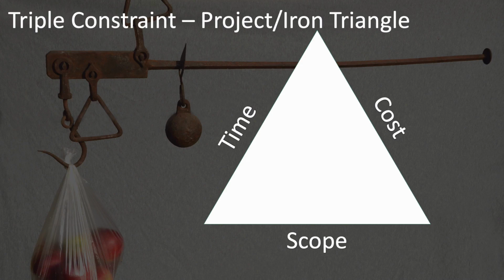Project managers that use the triple constraint will sometimes say, give me 2 of these edges and I'll give you the third. In other words, tell me the scope of what you want done and how long you have to do it, and I'll tell you what it'll cost. Or tell me what you want done and how much you want to spend, and I'll tell you how long it'll take. Or tell me how much budget you have and how much time you have, and I'll tell you how much can be done in that amount of time with that amount of budget.